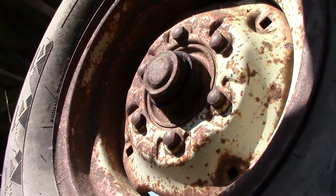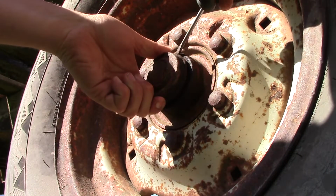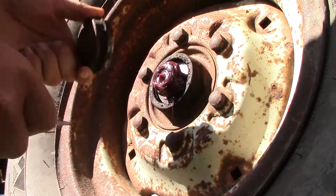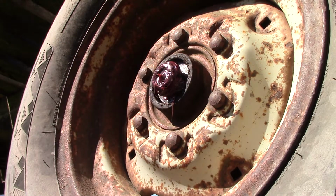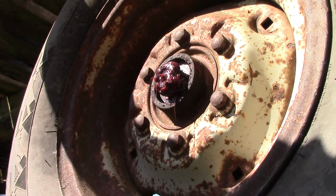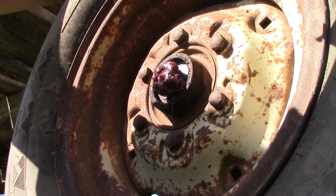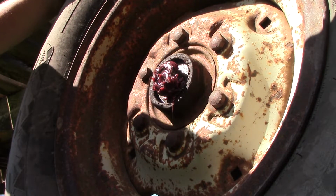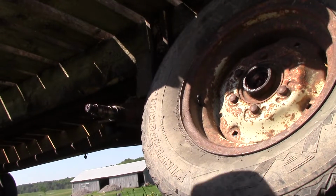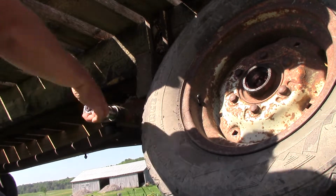All right, guys. So we got that tire off. Now, looking at everything, in good shape on this tire anyway. So I'm gonna get my grease gun. So I'm gonna get a little bit of grease back into that back bearing. I'm not gonna pop that back seal off. I don't need to. I don't want to get into all that. Okay, so that looks good.